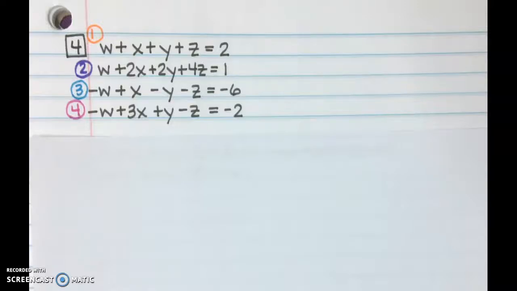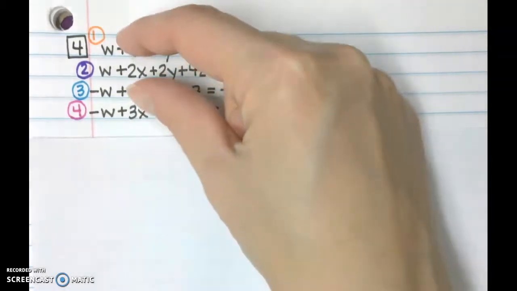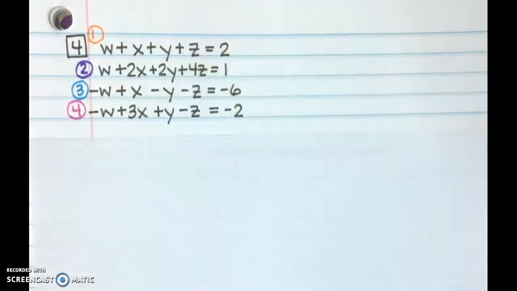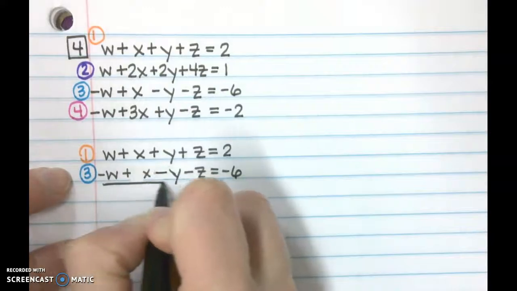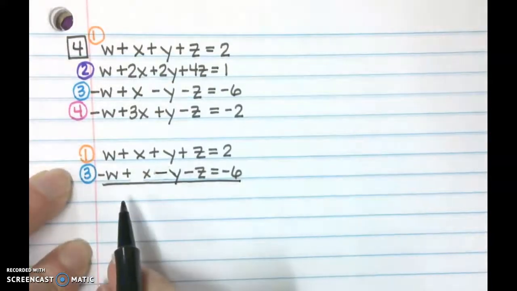So the last example we're going to look at is actually a system in 4 variables. So we could use the same process for even more variables. It just requires one more equation in our system for each new variable that we add. So we could use the same elimination method to work toward a solution. So we would first be trying to eliminate w from several equations. So I think I'll start by trying to eliminate w by combining 1 and 3, since that would be a pretty easy pair to combine to eliminate my w's.